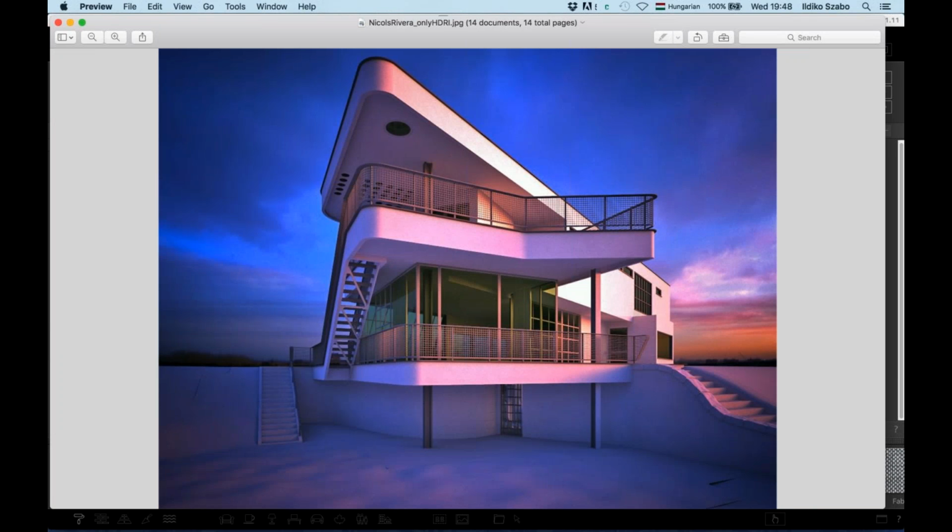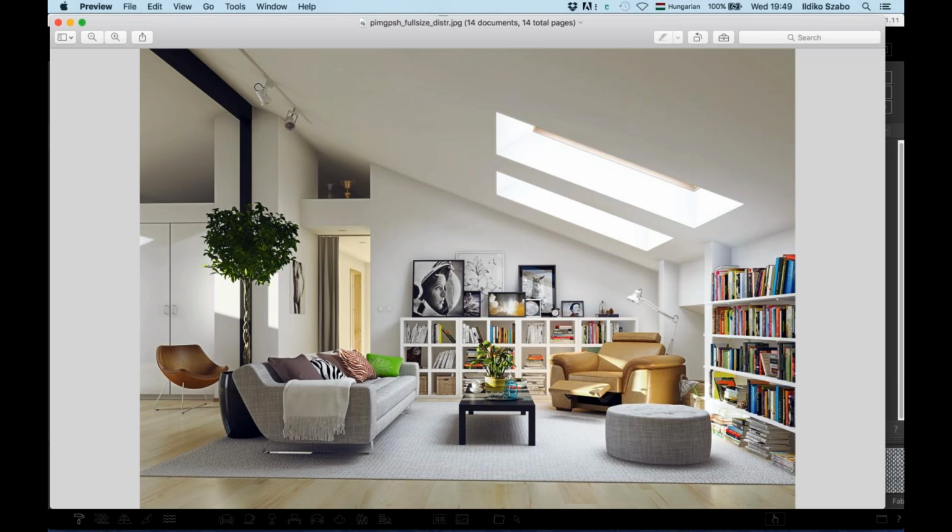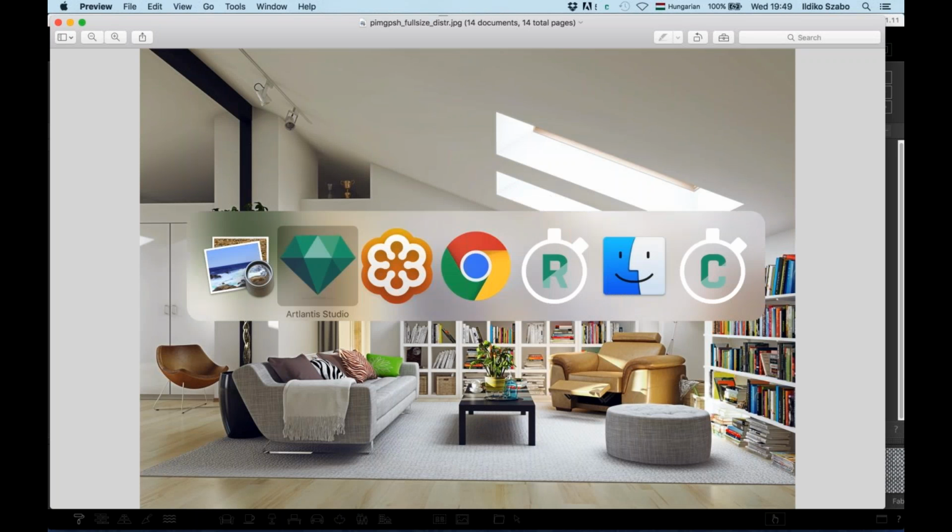This is a great HDRI background that was applied to this house. The house has a white coating finishing, but because of the color bleeding from the HDRI background, it gets colored very nicely because it features a sunset scene. So this is a great example for the HDRI. And here is the rendering we already know from the website of Artlantis.